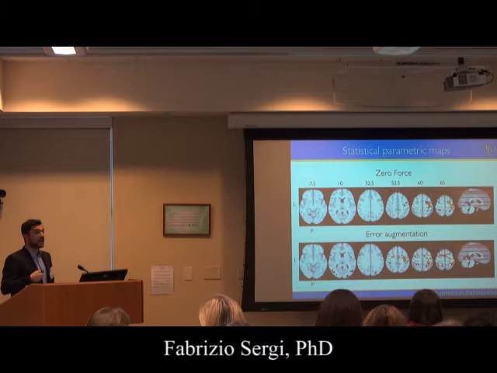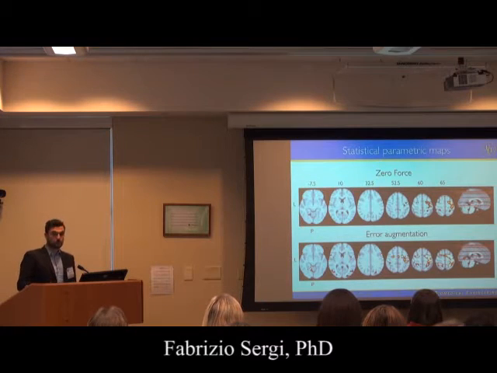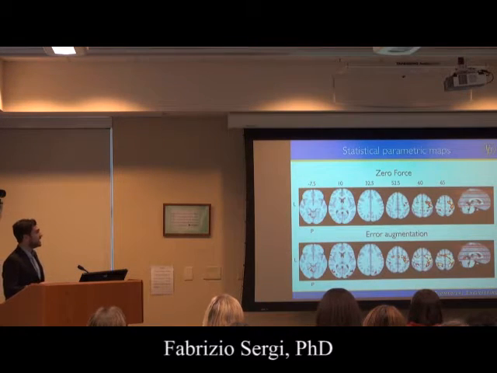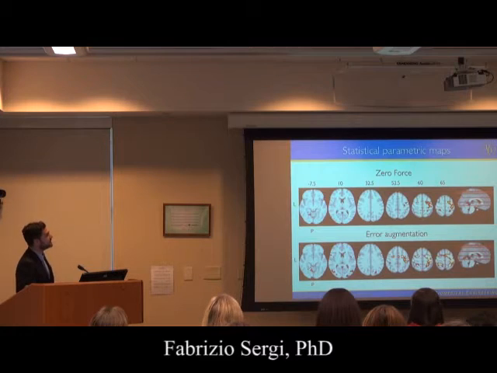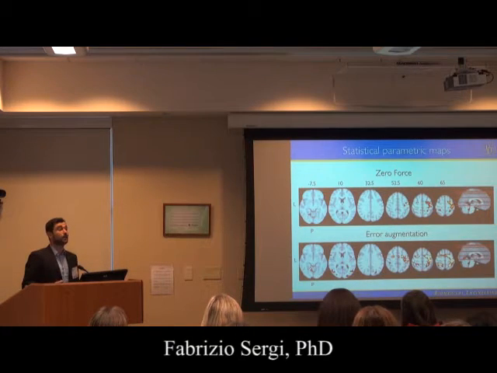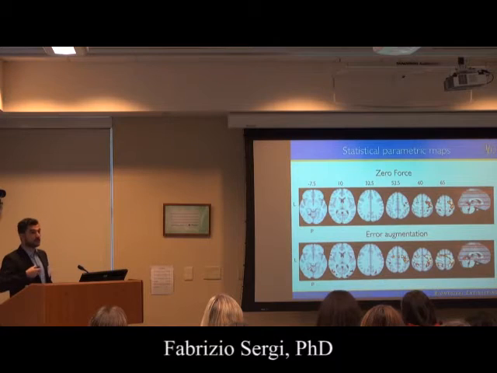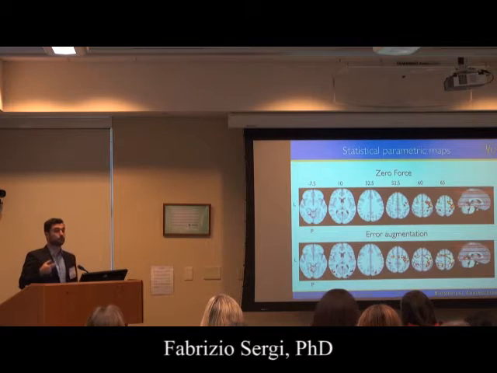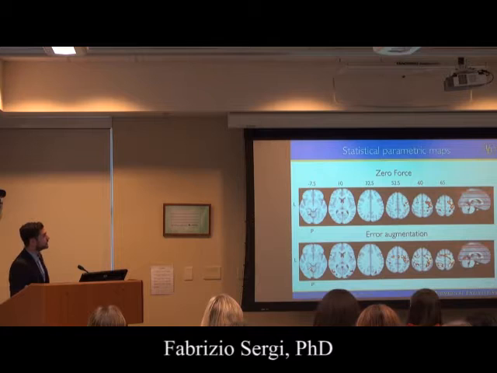The next question is, can we measure a distinguishable neural response? Via fMRI, we can, for example, see that the error augmentation paradigm provides a greater response from brain areas that are associated with motor learning and compensation for task errors. That's the area where the motor control feedback controller lies, and this is in fact the cerebellum contralateral to movement.